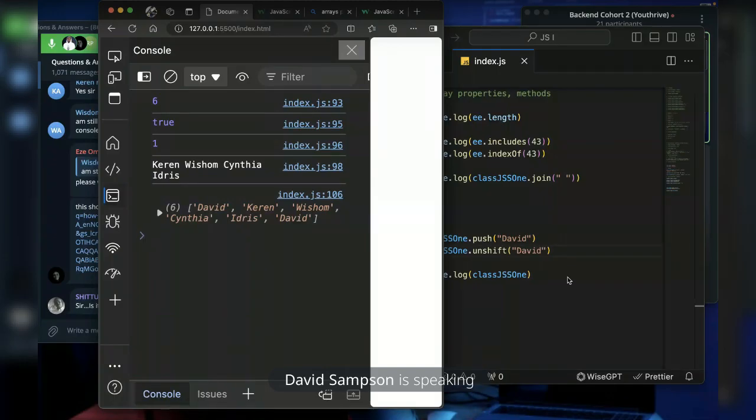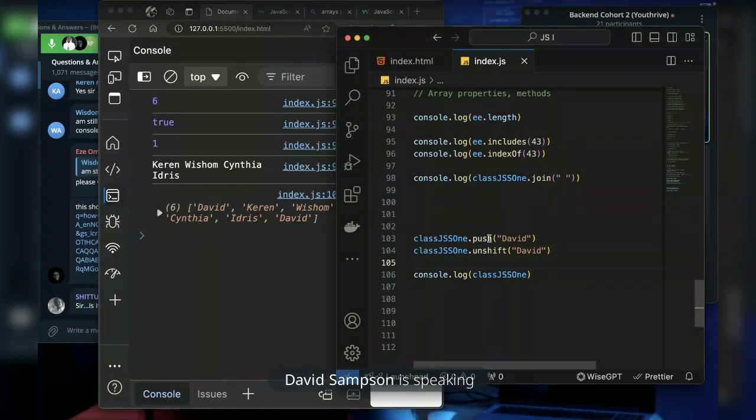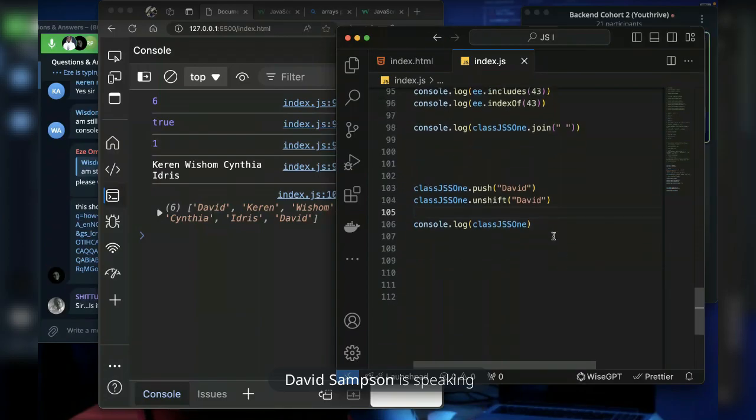Either you use push to add them on a first come first serve basis, so the last person that joined will be the last person on the array, or you add them to the beginning of the array, or you write JavaScript math to arrange them in alphabetical order.